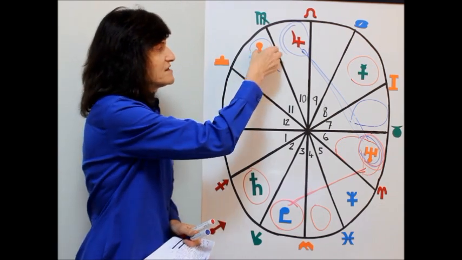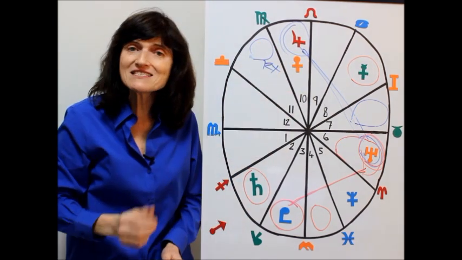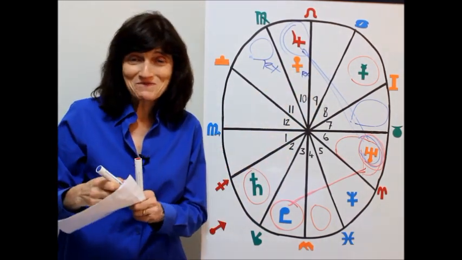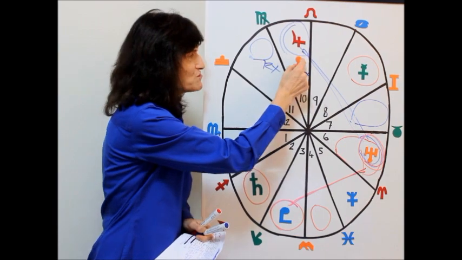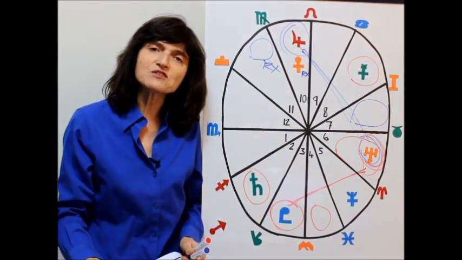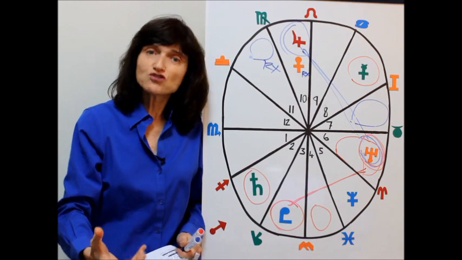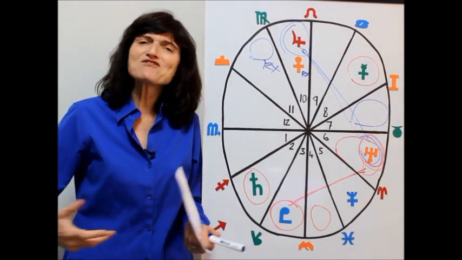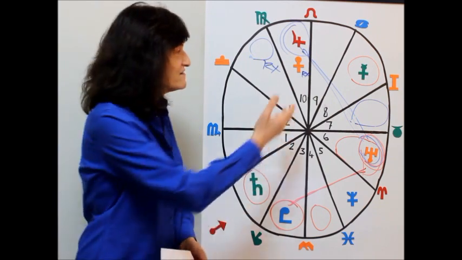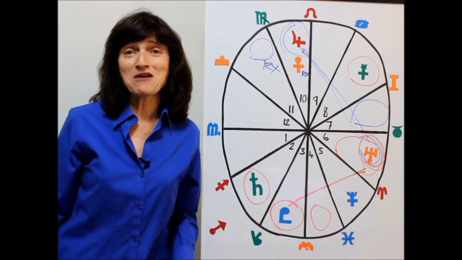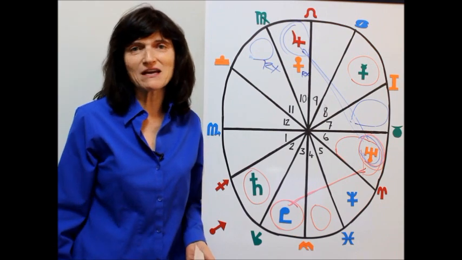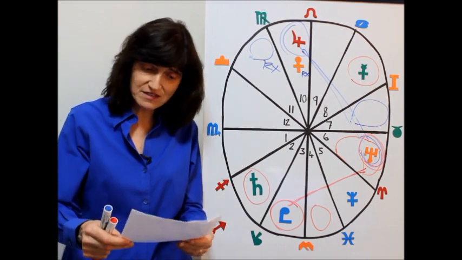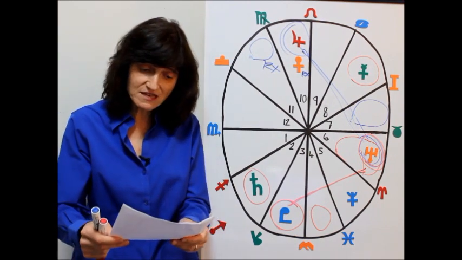And then after that, so for the whole of August until September 6th, Venus is retrograde here in this 10th house. So this is a time to reflect on maybe your relationships at work, to reflect on your work generally and how much you're enjoying it. Venus is about your enjoyment, your pleasure in your life. So Venus will be asking you here, am I enjoying my work? Am I enjoying the direction that my career is going in? And if not, what are the changes that I need to make? And after September the 6th, you may be coming up with some new ideas.